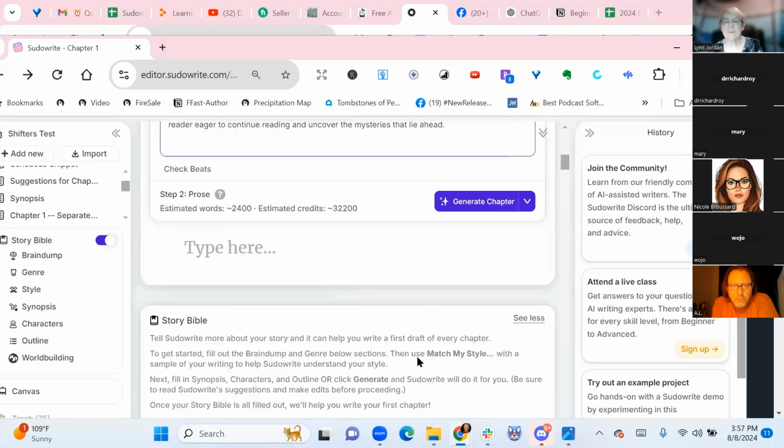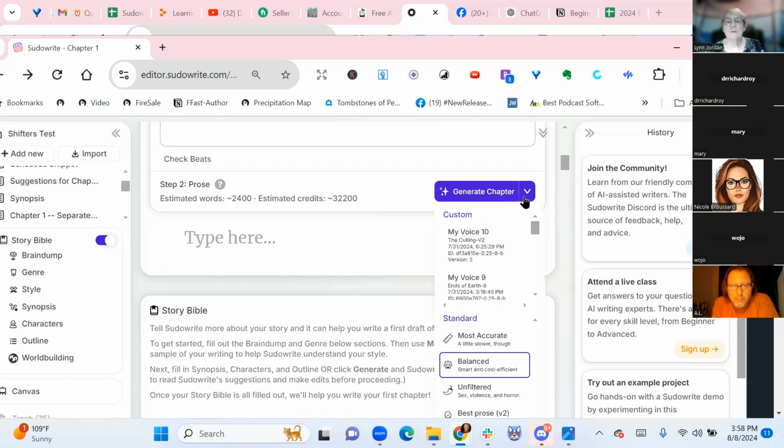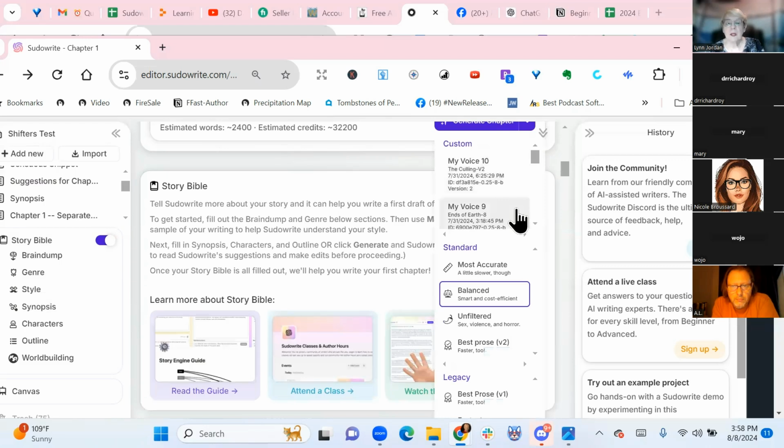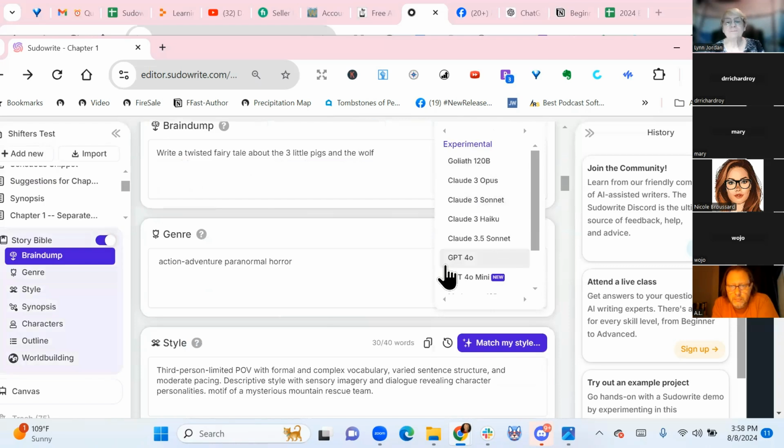So just to show you how the prose generation works, I can generate the chapter. It estimates with the default that it's going to cost 32,000 credits, and it will be 2,400 words. However, click the down arrow, and you can make your own choice here.